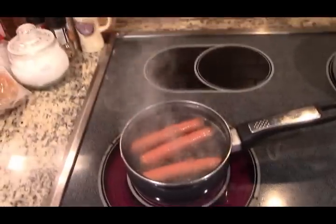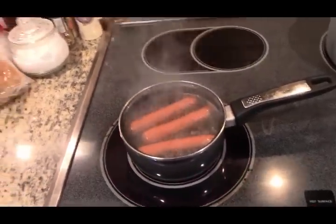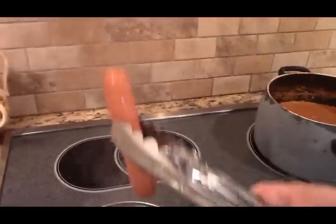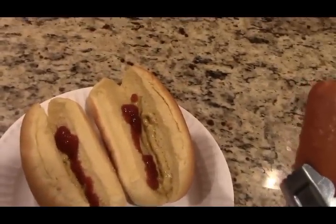Alright, so we're done. So I think what I'm going to do now, it happens to be dinner time, it's about 5 o'clock. I'm going to cook me up some dogs, serve this up, and I'll show you what it looks like. I'm boiling up dogs, not frying them. Figure hot dogs are unhealthy enough, so let me just boil them. We're almost done. Dogs are ready.